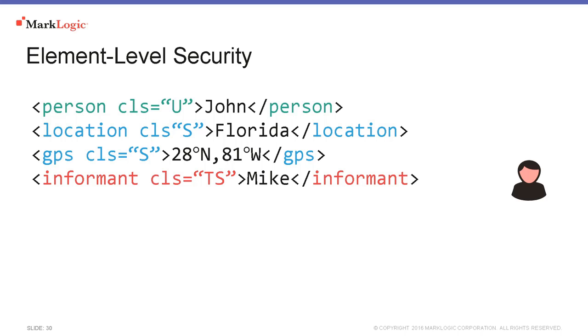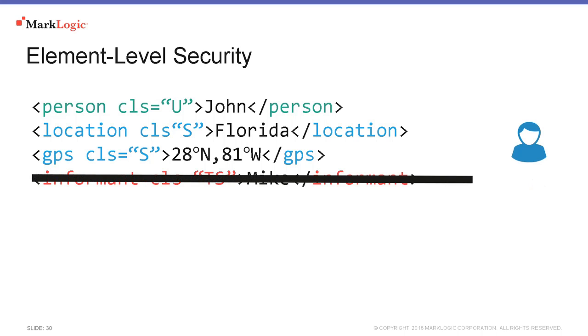We have a new type of permission. Supposing you posted effectively a new version of the document, you would need to have an update on the entire document. What we're adding is called a node update. If you only have node update, and you are going back here to the blue, you cannot update the red node typically. But you could add information, you could update the other 2, but you cannot update the top secret element. If you have a document update, you can overwrite everything. But that goes back to our versioning. So you should version the documents or use bitemporal.